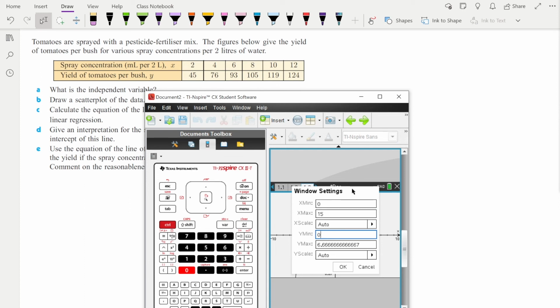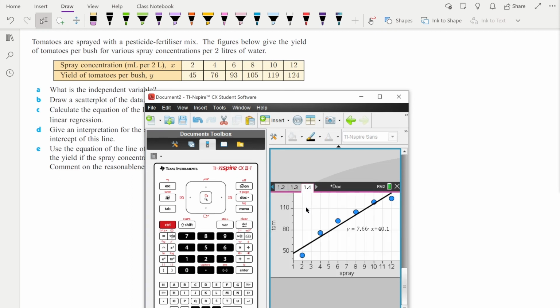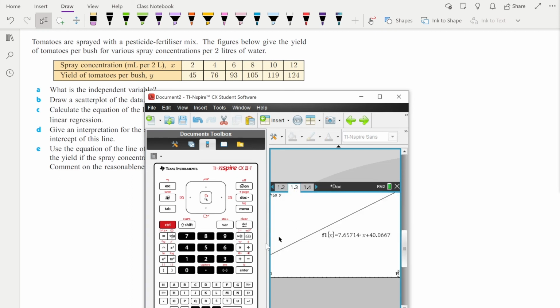Typically, you want to start at 0. That makes a good chart. You don't really want your charts not to show the x-axis. And the max on my table is 124, so maybe I put 150 so I can see a little bit higher. That's what my line looks like. I don't have my scatter plot. That's different to this. Here it is. Here I can see the data points. Here I just have the line, but I'll use it for predicting.